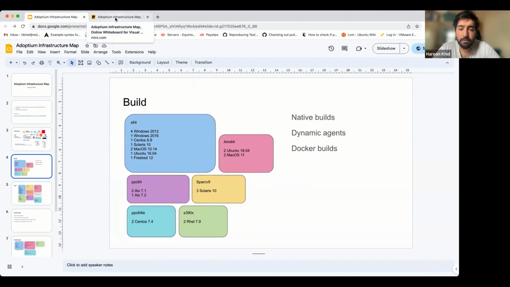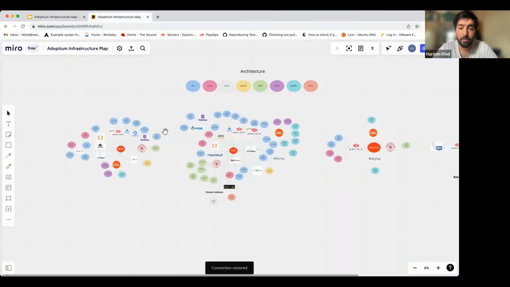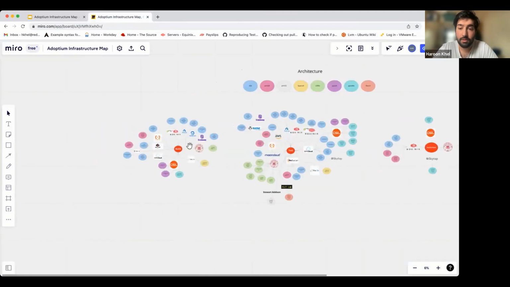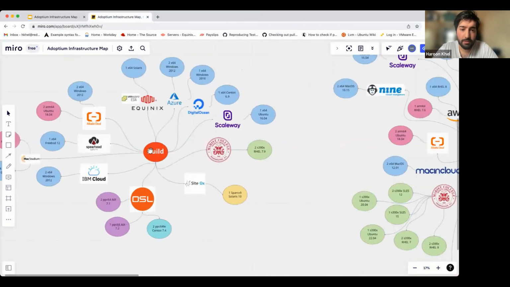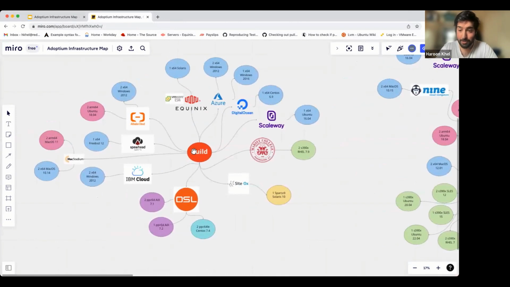So that was the view by architecture. I want to show you the view by vendor on the Miro board, which is a lot nicer. If I zoom in, this is why I gave you the link, because I'm going to be zooming in quite a bit. If you want to view the Miro board on your own, that's cool too. This is a nice view by vendor. As you can see, for some vendors, we only have some architectures. For example, Marist supplies our S390X, SiteOx, and our Sparc. And that's pretty much all I have to say about build.